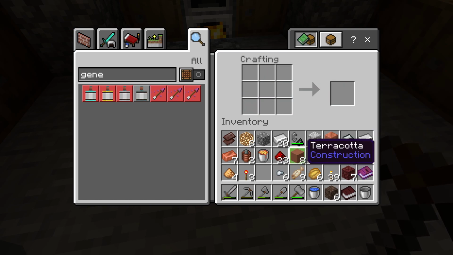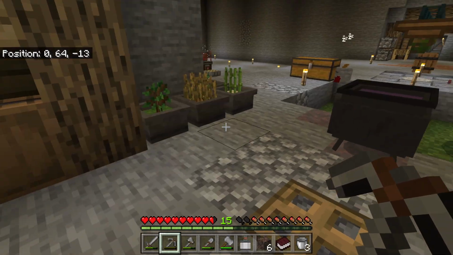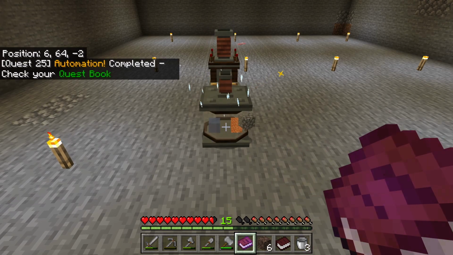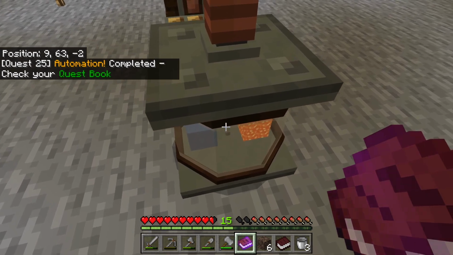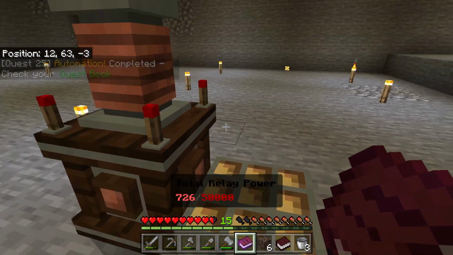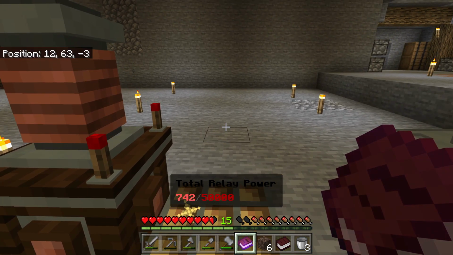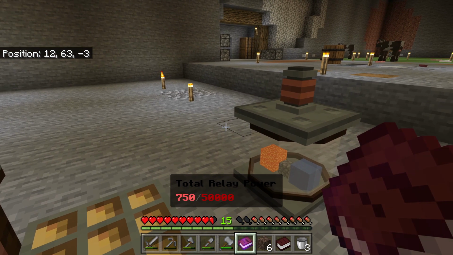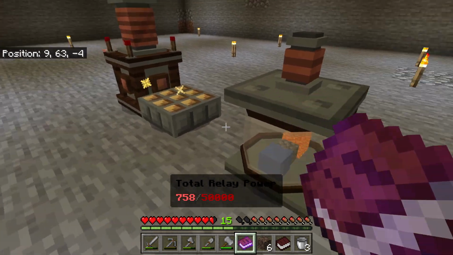Okay, so white stained glass, relay powered cobblestone generator. That's quite a mouthful, isn't it? So I'm going to pop this just here for now. And boom, there we go. So does it show us how much this consumes? I'm not sure, but we can see there that our total relay power is up to 740. And it's still going up 8 at a time. So we're definitely earning more than we're spending.